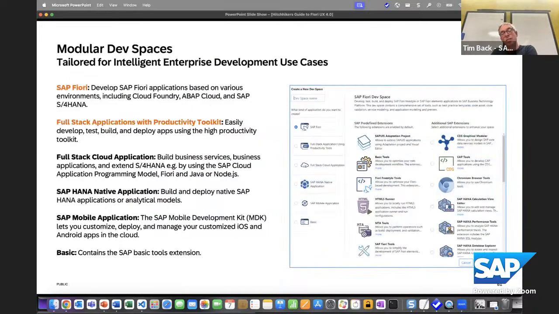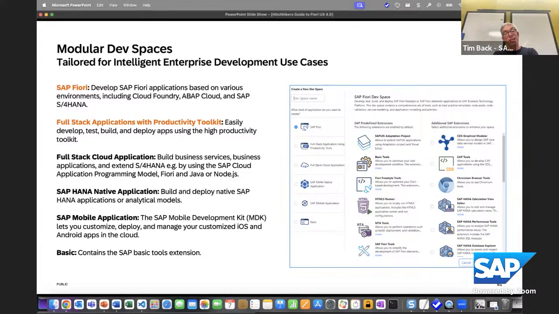So in Build Code, we will see the Business Application Studio in use. The Business Application Studio comes with so-called dev spaces. The first two, which are highlighted in red, are the default ones in Build Code, as you'll also see in a demo. You can do, first of all, a UI application. That would be just a new UI experience, either with Fiori Elements, MDK, or UI5. Or in this case, it's UI5 and Fiori Elements, not MDK.